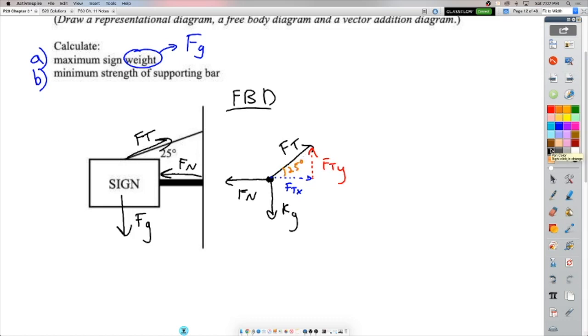Well, let's draw VAD, vector addition. What do we know about where we have to end up? Right, well, right back where we started, because there can be no net force. So there is the tension. Okay, let's get back down with the gravity. Again, it doesn't matter as long as you draw them tip to tail in a reasonable fashion. It doesn't matter what order you draw them, right? And then which way is the normal force? Aha, good. We are going to end up back at 0 because the normal force is back like that.